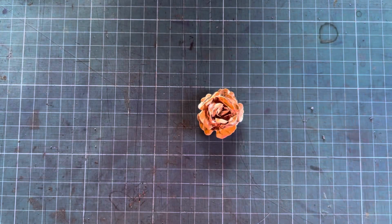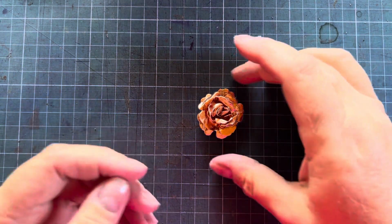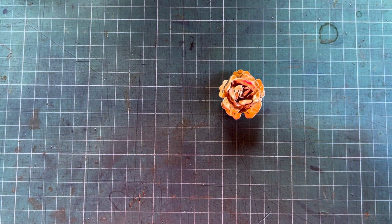But there's a challenge for you guys. Show me if you can make a copper flower or just a plain metal tape one. It's actually really beautiful. Take care and hope to have a happy spring.